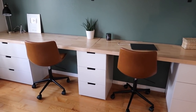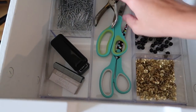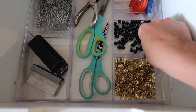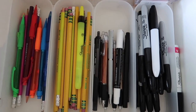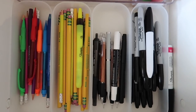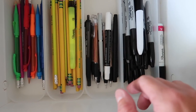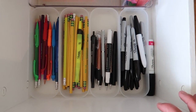I want to show you a couple of drawers in our office that I recently redid. I have this container from Amazon — two of them actually — and they work really well. You can add a little sticky tack to the bottom so they won't slide around. This is just a drawer with the necessities you might need in an office. I love separating things by color or making things colorful — I've got erasers, post-it notepads, pencils, pens, and markers. It seems like things disappear, so I'm trying to keep things stocked up. This drawer is right in the middle between both of our chairs.